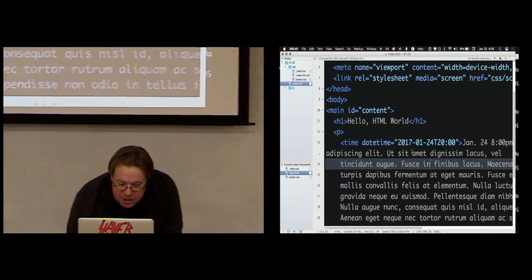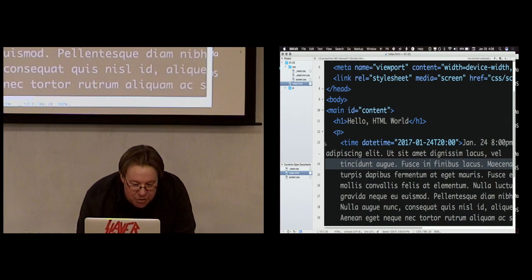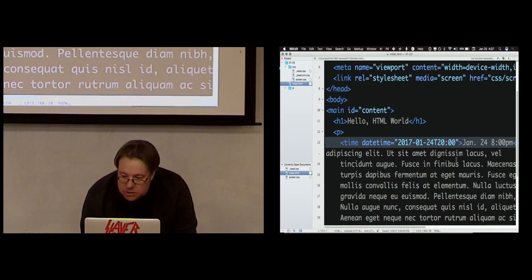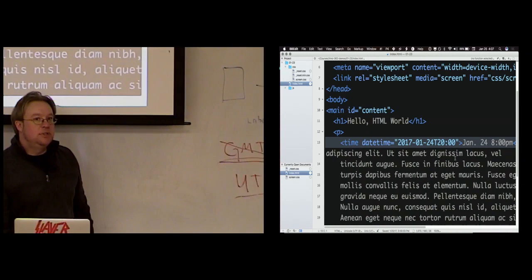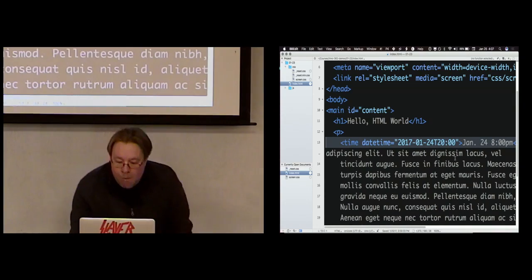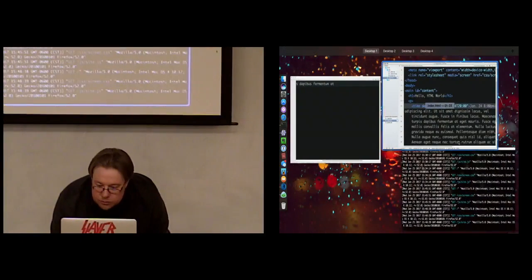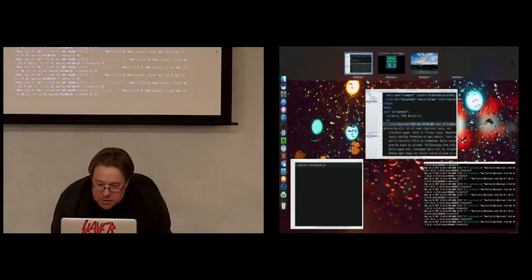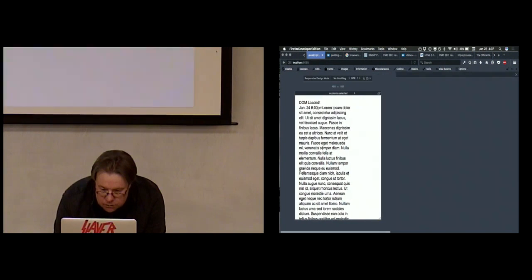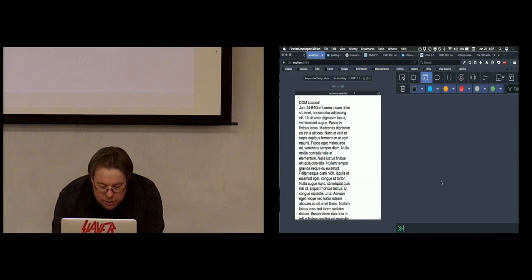But what does this actually get us? We've got this datetime thing. What can I actually do with this in terms of JavaScript and responsive design? Let's fire up our browser console and jQuery.